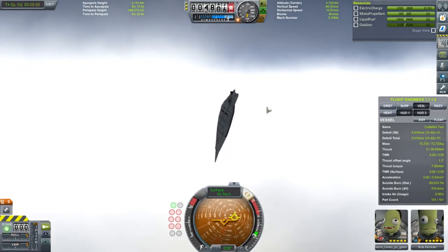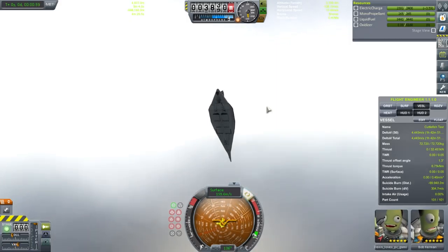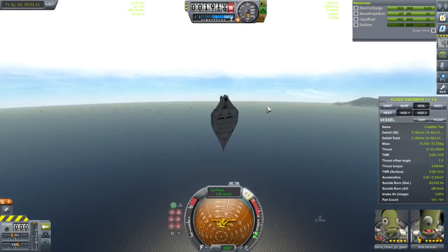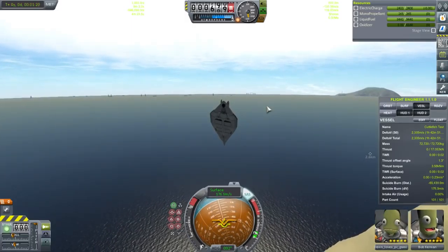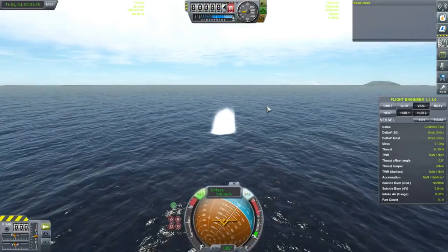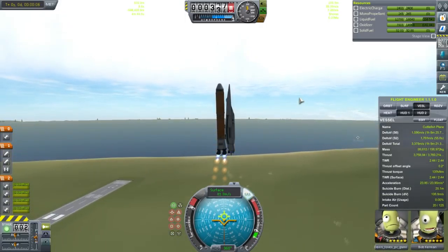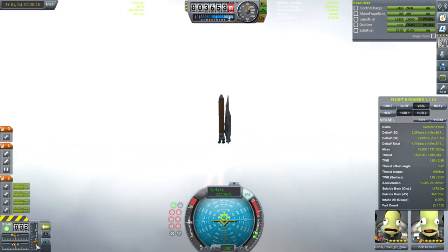Okay. Can we nose up at all? We're probably gonna need a little bit more control than this. Yeah, I mean, it's better, but it's not what I consider good. It'll eventually go awry, but you can see the pitch. I've let go of the control stick and the pitch is slightly going down like that.